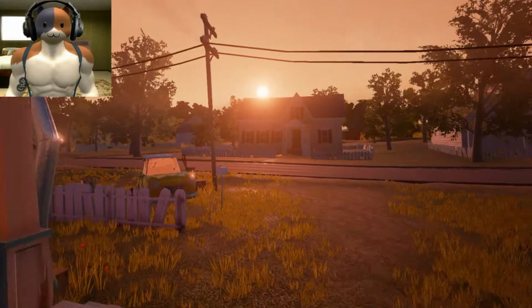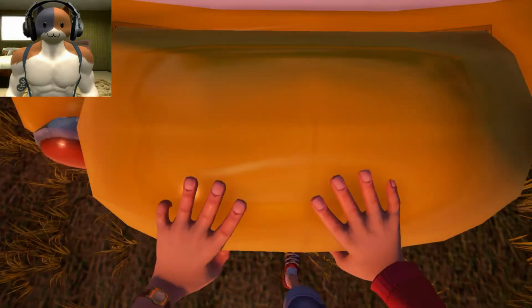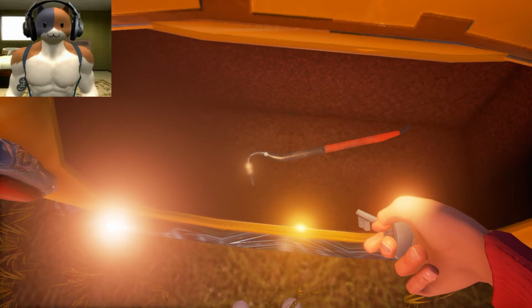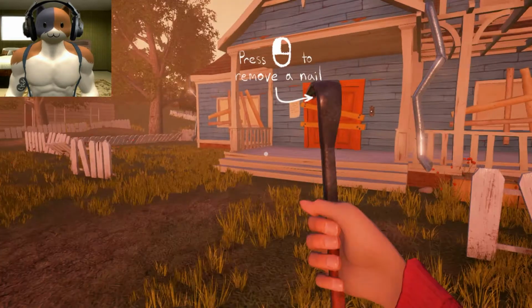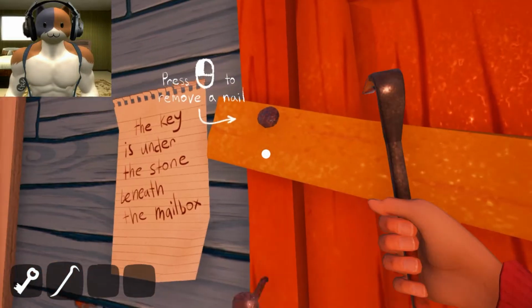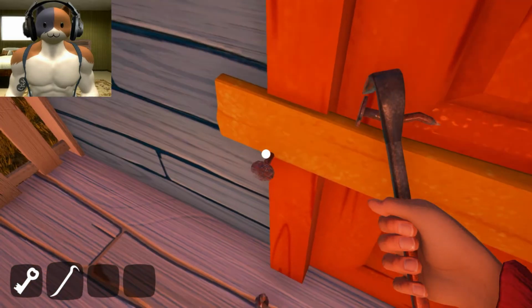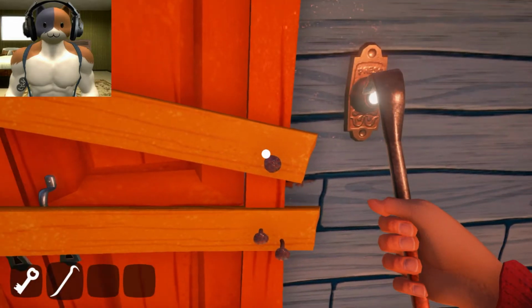There are no cops below. Who boards the front door of a house that no one's living in? That makes no sense. Oh, crowbar. Nobody does that, at least I think. Press left mouse button to remove nails. There we go. And who left this note anyways? Is it the homeowners association or whatever it's called?